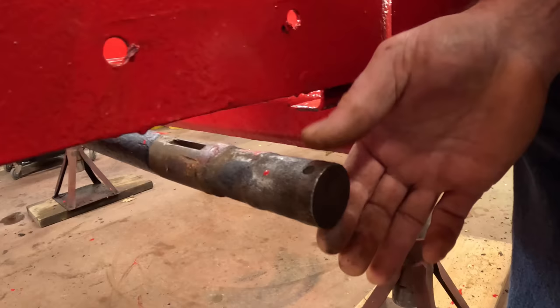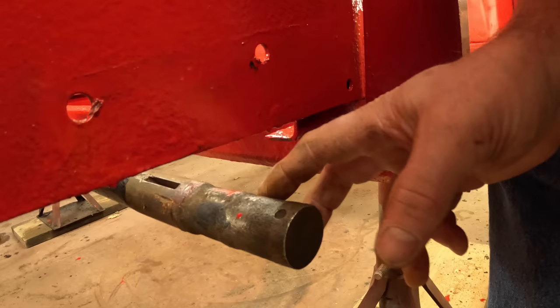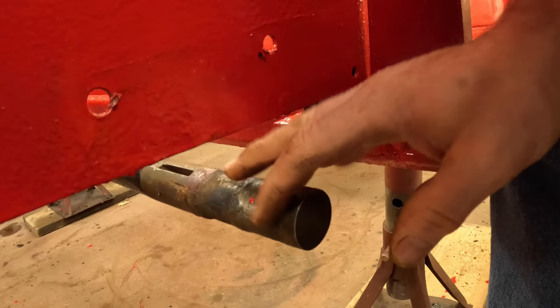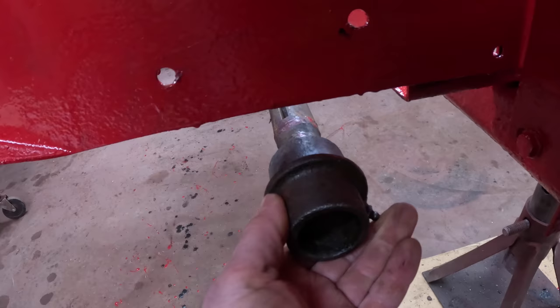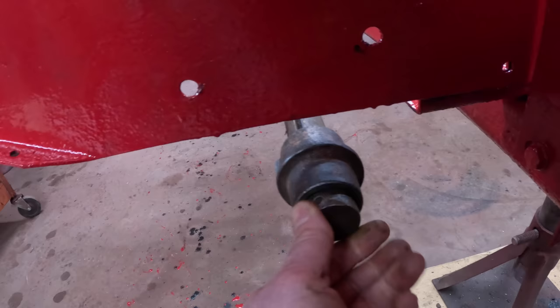This is the apron shaft that it fits onto, and you can see where it's worn, where the bearing rides in it. I'm not too worried about this wear. If it's a little loose, that's fine, especially since I can't pull the shaft. I tried pulling the shaft and it's stuck in the gearbox, which is okay. If I could pull it out, we could weld it up and turn it back down to original diameter. But I really don't think that this being a little loose matters all that much, because the apron chain is pulling on it in a consistent direction, and it's not like it's rattling around in there. It doesn't turn all that fast. It turns very slowly as the apron comes back.